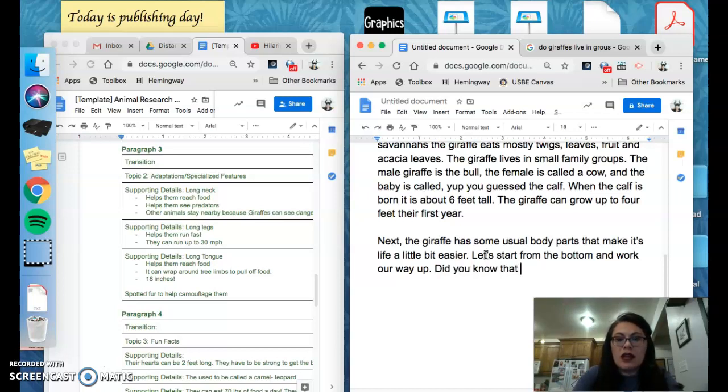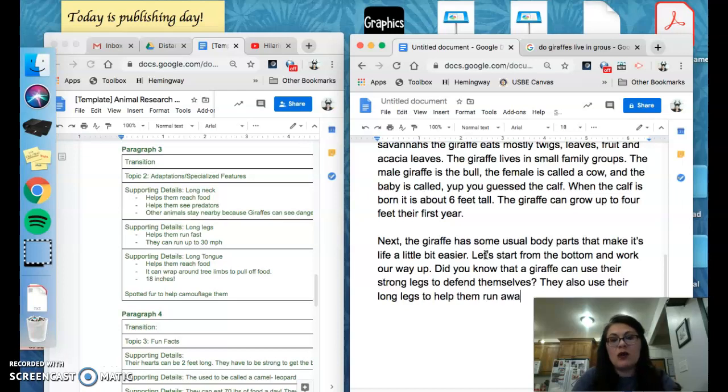Did you know that a giraffe can use their strong legs to defend themselves? They also use their long legs to help them run away from, oops, I'm trying to move my screen so you guys can see.